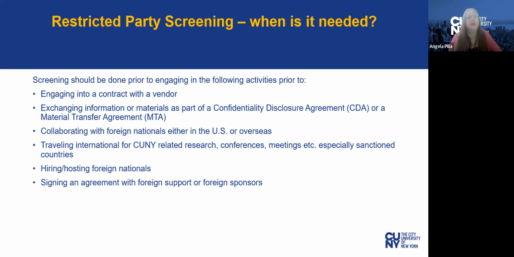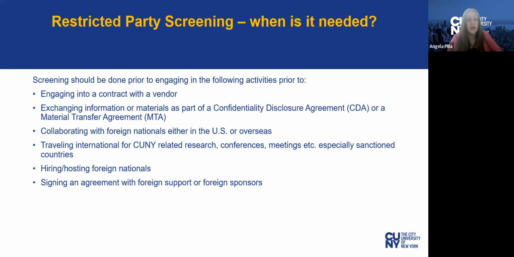If someone happens to be added after the fact to a prohibited party list, because obviously those lists change, we would get alerted automatically. It's called the dynamic screening alert and it happens in real time. So it's important to screen ahead of time. Same thing with hiring and hosting foreign nationals, regardless of the visa type. If they're coming for a tour, please send me the names and I will screen against them. It's so easy to screen. That's the easiest part of all of this, to make sure that we're not engaging with these bad actors.